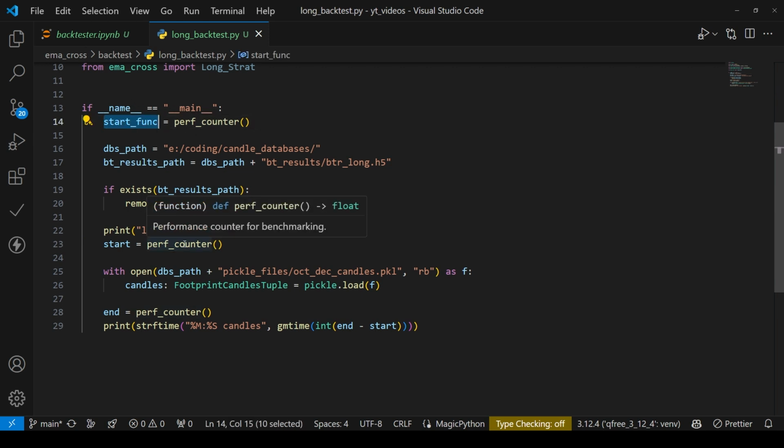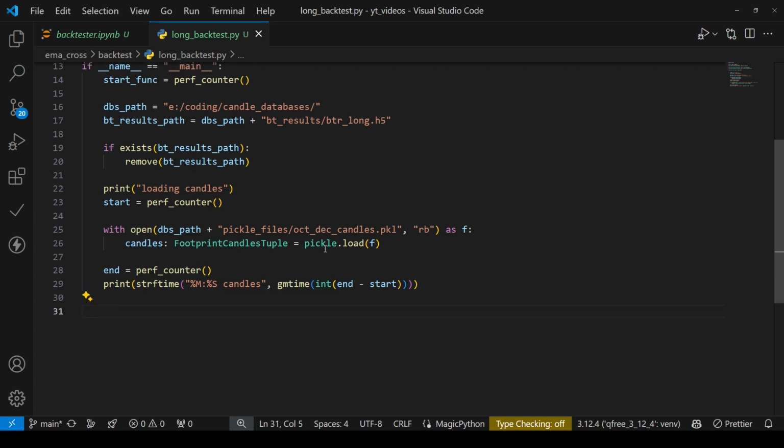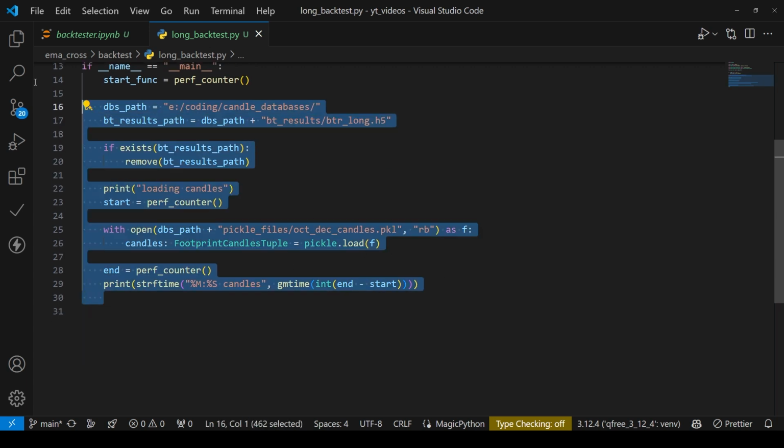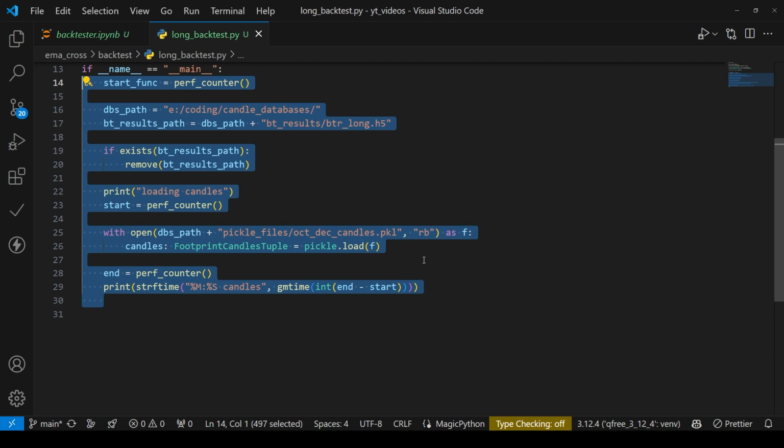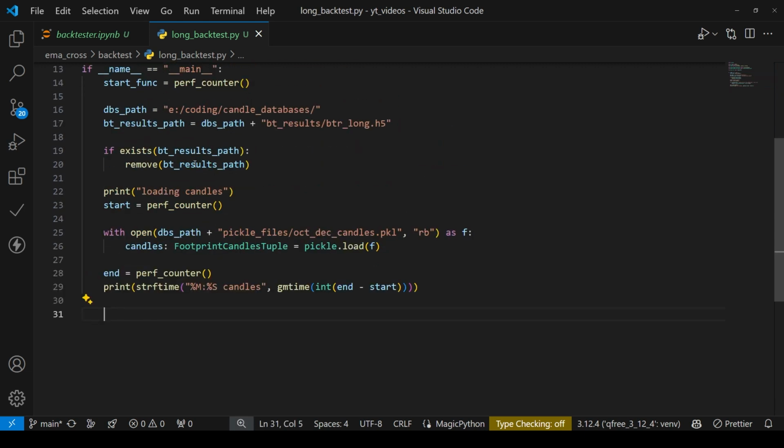Then we're going to start this, and we're going to see how long it takes us to actually load our candles, right? And then we're going to end that, and we're going to print how many minutes and seconds it took to actually get the candles. So all of that is what we need to have there. And again, this is just for the purposes of seeing what is going on. Because if you have to load a gigantic amount of candles, we want to be able to print out and see where it is happening, what's going on, what's slowing us down.